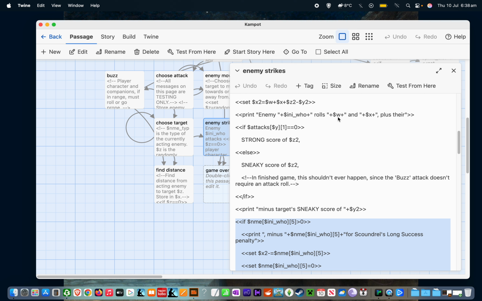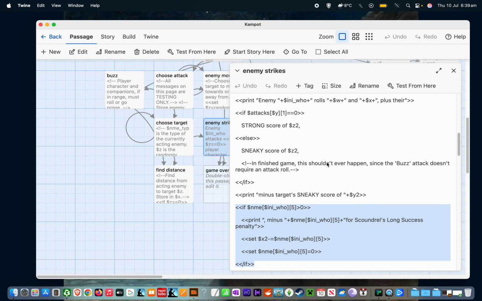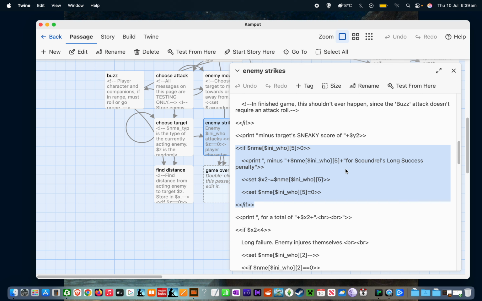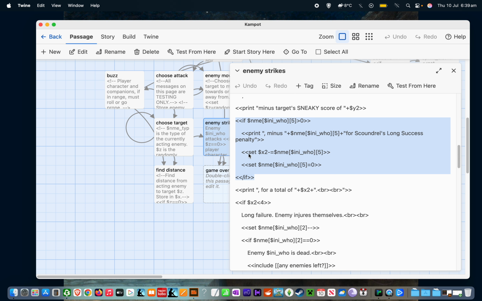We are doing basically the same things that we do for the player character or a companion. We roll dice, add their strong or their sneaky score, subtract the target's sneaky score, and now there's a special addition. If enemy ini underscore who5 is greater than 0, we print minus, usually it'll be 3, minus 3 for scoundrel's long success penalty.